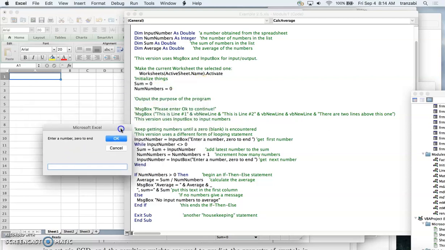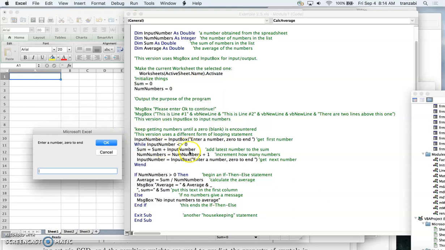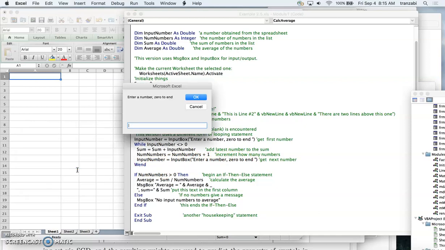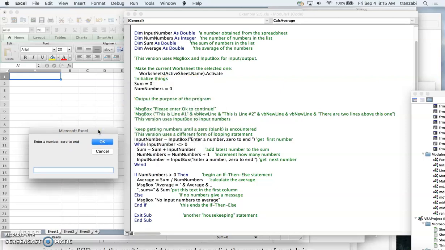Then another message box shows up. That's exactly the result of this line, because now the input number, the first one I put, is bigger than 0, so it goes to this loop, and then it checks again, that number is not 0, so it asks the user to enter the next number. So that is the result of this line. It's the same input box, same sentence, which shows up here. So I'm going to put, let's say, 20 this time, and hit enter. Then it goes back with the same window and asks for the next number. So it keeps asking until we put 0.